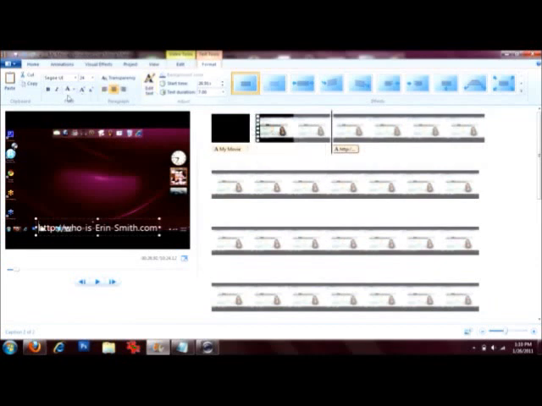And then up here, when you add a caption or any sort of text, it takes you to this formatting here. And this is where you can bold it, italicize it, change your colors, make it bigger, change your font, left align it, right align it. You can say how long you want to do and what time you want to start it. I usually don't mess with these ones because they're usually pretty good. I just take my cursor and I put it right where I want it to pop up.